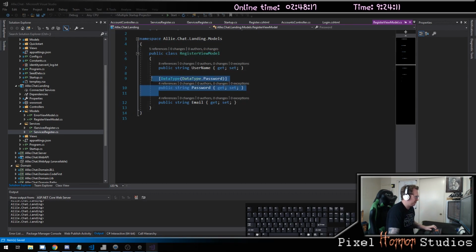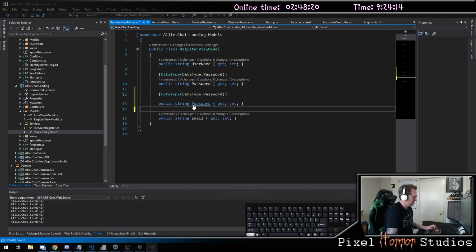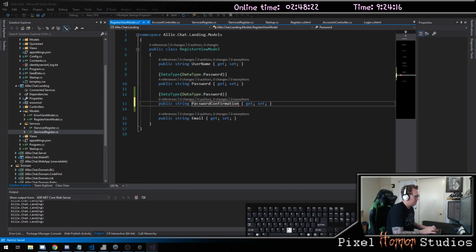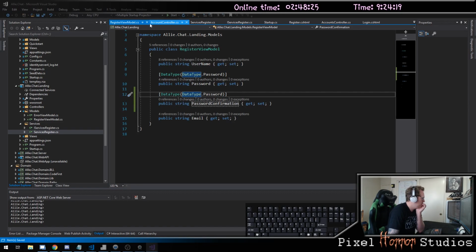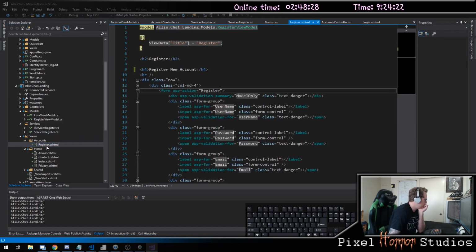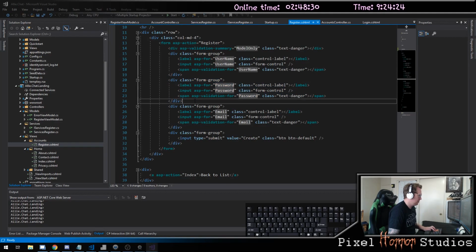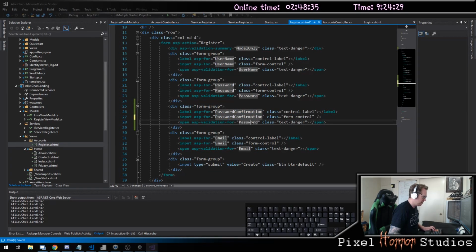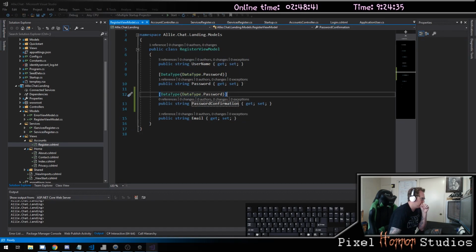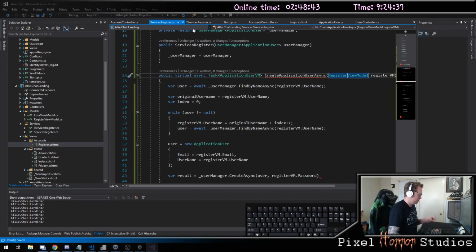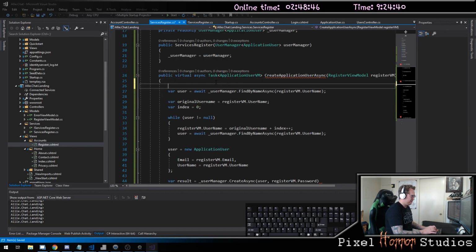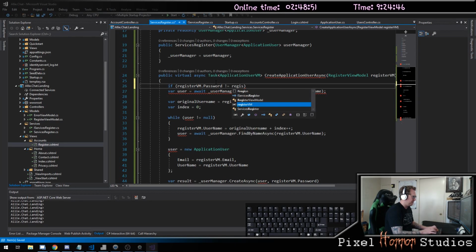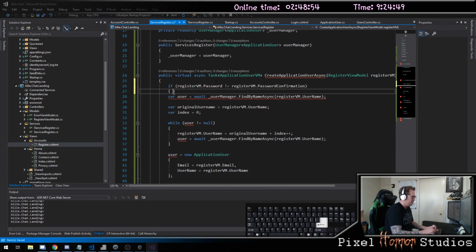We'll have to look how to do a password confirm here. Okay. So here I want to say if my registerVM.Password does not equal to my registerVM.PasswordConfirmed, then we want to return null.